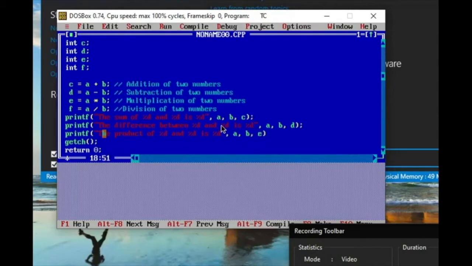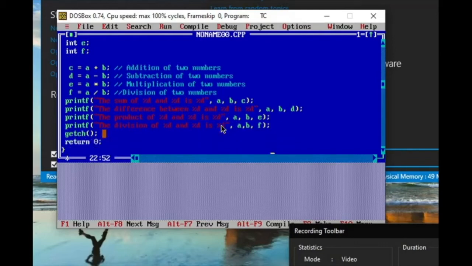Okay, and then last the division of percentage d and percentage d is percentage d. A comma B comma F. Done. Now I'm gonna write another program.